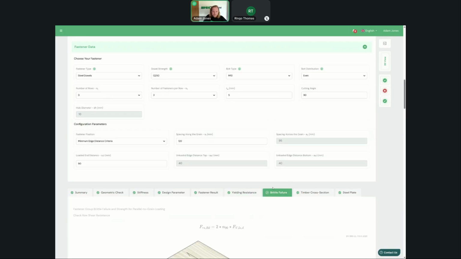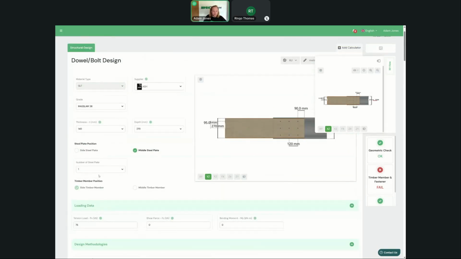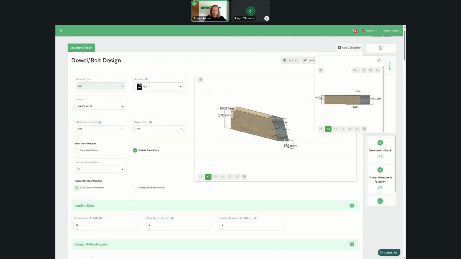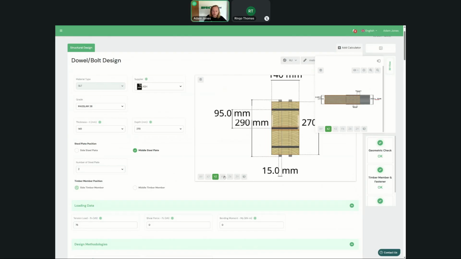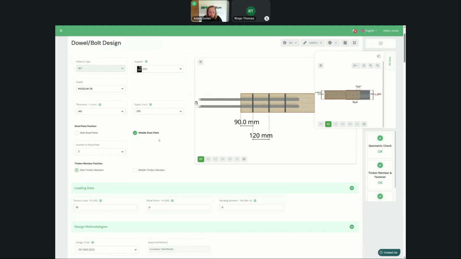All right, so we're failing in the brittle failure mode. So let's start optimizing the design. So let's imagine if we do two steel plates. So we've got new shear planes developed. So you're getting more bang. So let's just think about it in terms of cost. You're going to get more bang for buck in terms of each dowel in this instance, but you're going to have another steel plate and you're going to actually have another cut inside the timber member. So it's all about trade-offs. What's the most cost effective? And I think that as a designer, is one of the ways you can make a really cost-effective design.